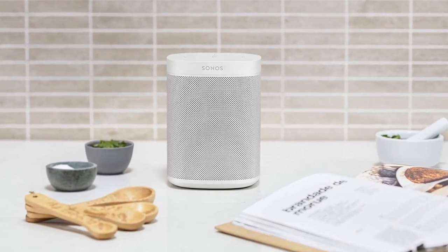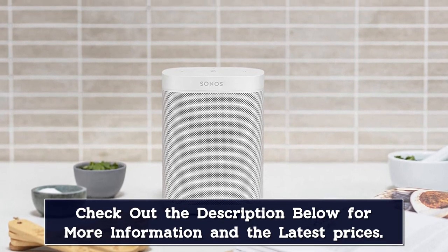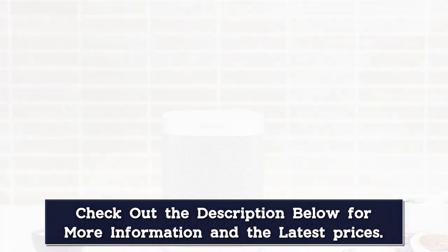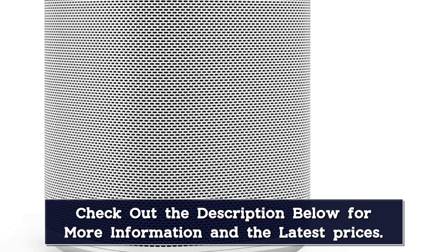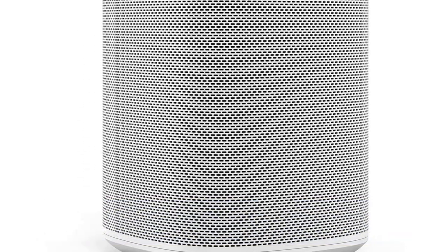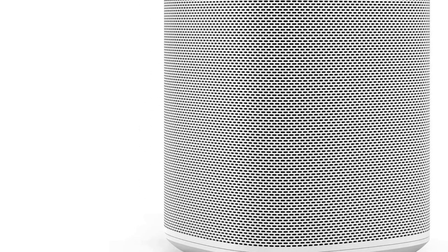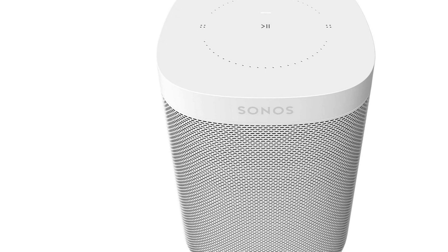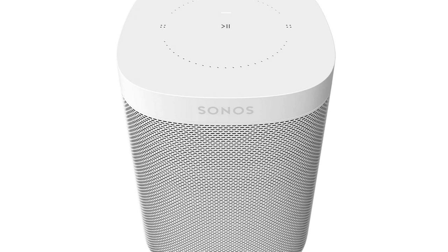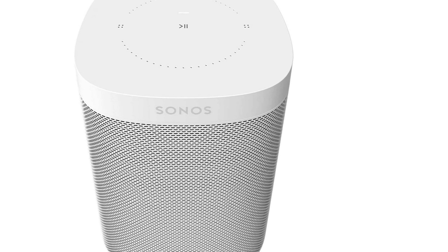With the Sonos One, you can choose between Google Assistant and Alexa, depending on which voice assistant is compatible with your other smart home devices. The speaker also supports AirPlay for streaming music from your iPhone and other Apple devices. The Sonos One is one of the cheaper options if you want a smart speaker that works with all three major ecosystems right out of the box. While the Sonos One is an easy recommendation due to its soothing audio and long list of features, we still wish the speaker supported Bluetooth connectivity for streaming audio from your phone, as having the option to play music without being connected to the Internet is a must, even for a speaker that isn't meant to be carried around.